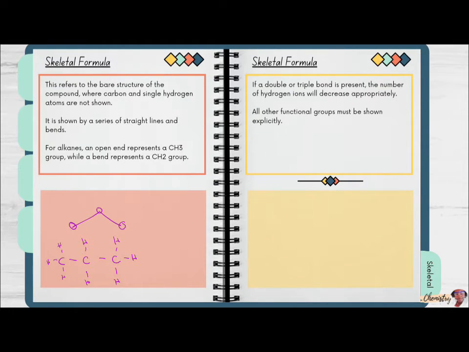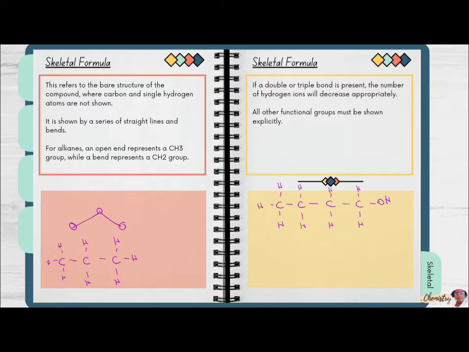Now, this works perfectly for alkanes, but of course, we do have other functional groups. To represent these functional groups, we have to use 2 lines if we need to show a double bond, and if we're going to have a carboxylic acid group or an alcohol group, aldehyde group, carbonyl group, if there's an oxygen within the structure, then we have to use the symbols for those elements.